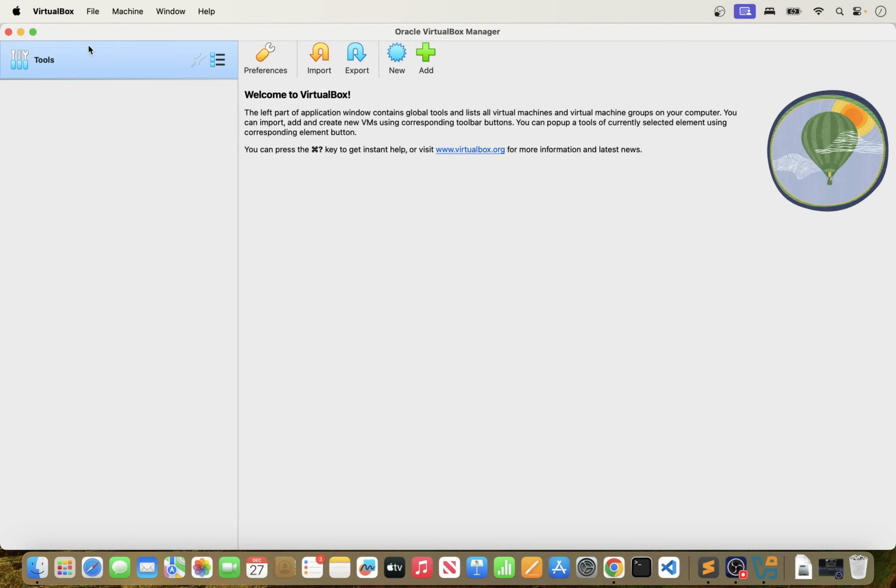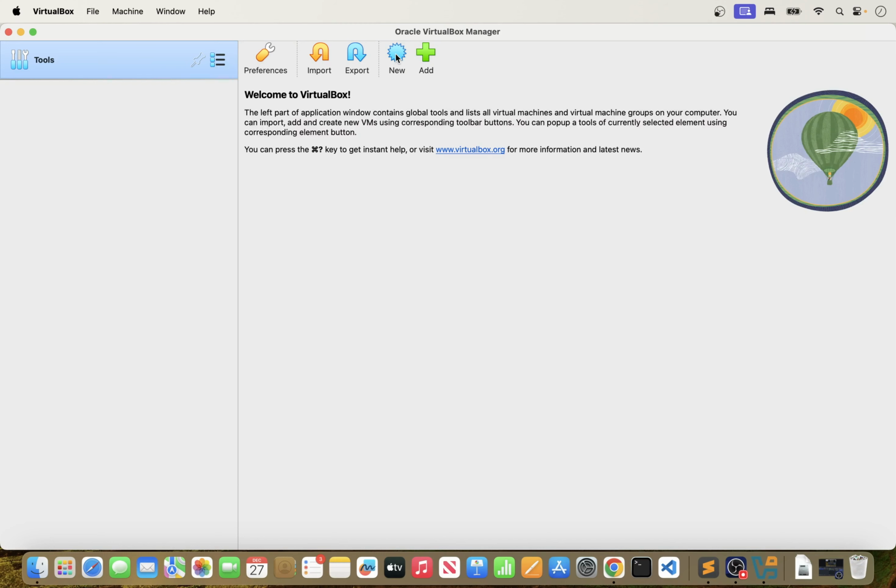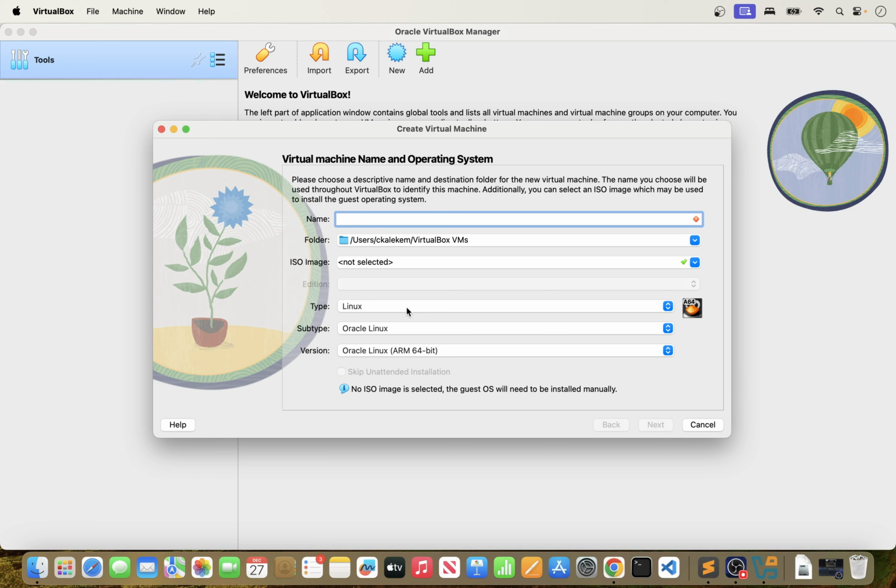Okay, so this is my VirtualBox dashboard, and now to install your Ubuntu Server, there are two ways of doing that. You can go right here where it says Machine and click New, or you can go right here to this icon where it says New and just click that, and now you can go ahead and fill in these details. So we need to enter the name for our machine, and I'm going to call this one Ubuntu Server because we are installing Ubuntu Server, and I will leave the location to be created under my home directory in the VirtualBox folder.